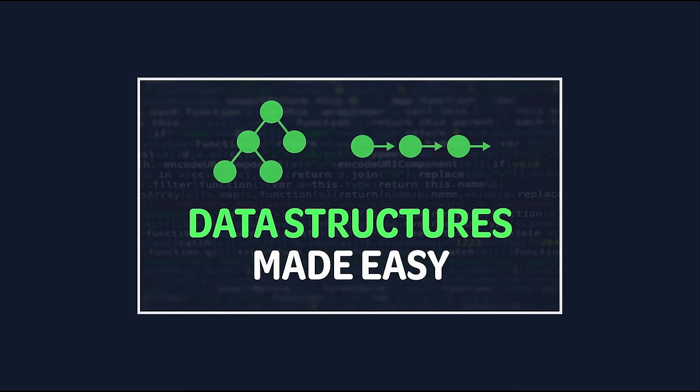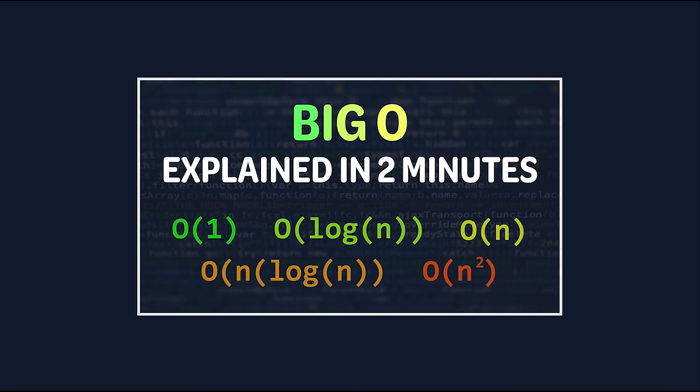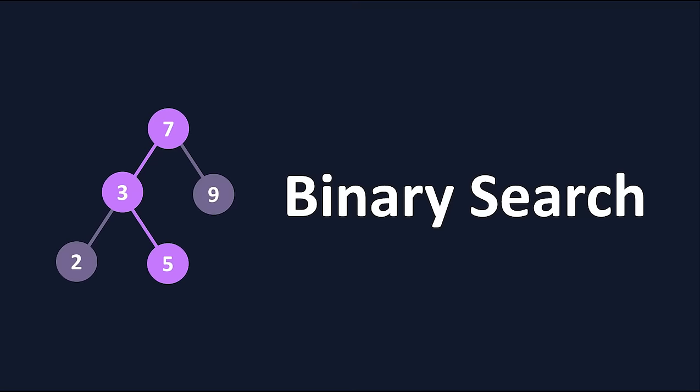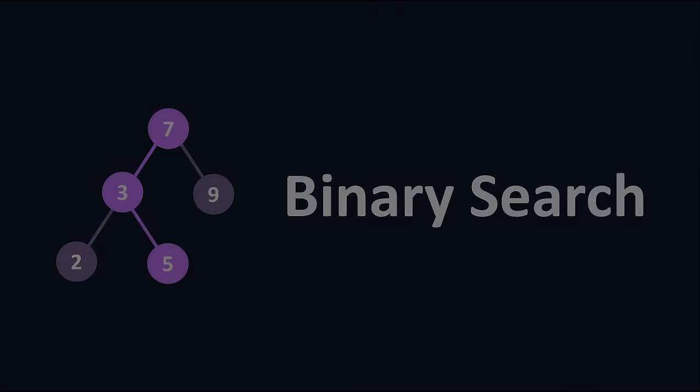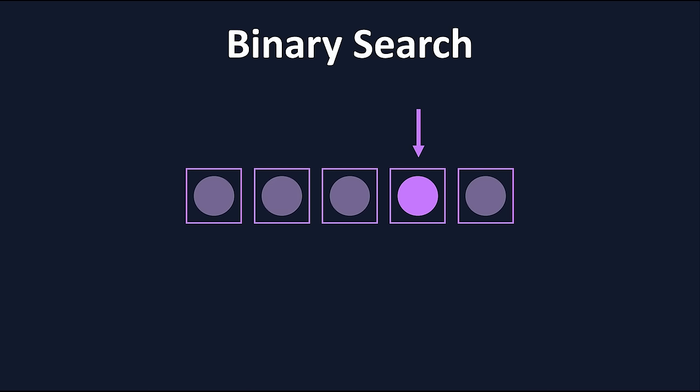Knowing time complexity will also help you during this video, so for a quick two-minute recap, check out this video. Let's not waste any more time and get right into it. Binary search is a search algorithm that is used to find the position of a specific element in a sorted list. I find it's best explained with an example, so here's a visual demonstration and an example to go with it.